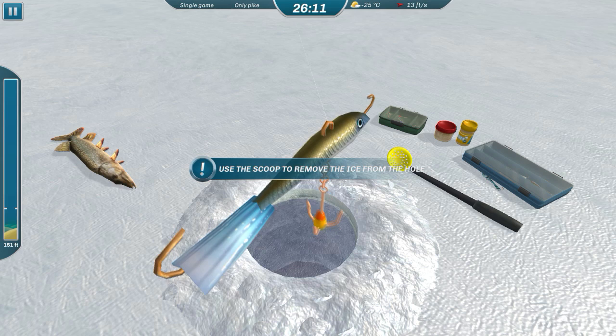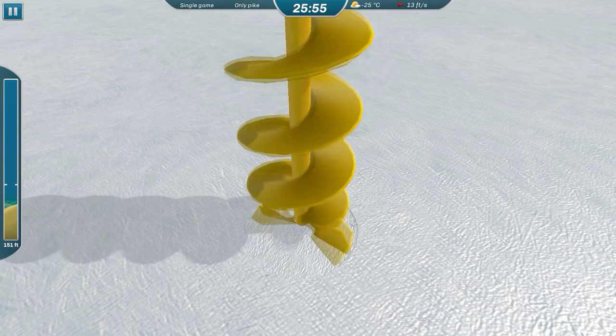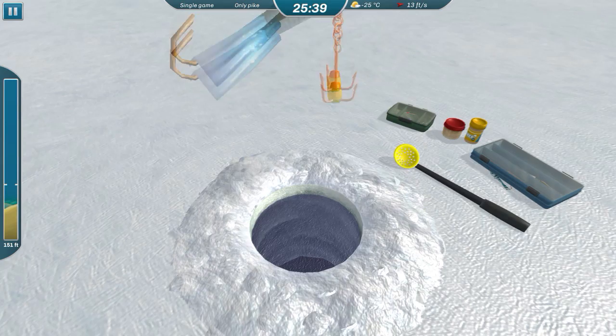And see, now that we've caught the pike, we gotta get up, because you're not going to get any more. Alright. Let's come over here. Looks like somebody already thought about it. Now we're going to be doing a lot of moving, a lot of drilling. This is the nature of fishing for pike.